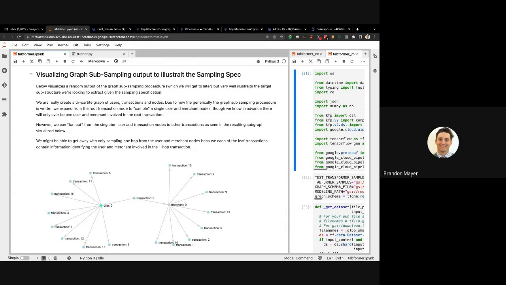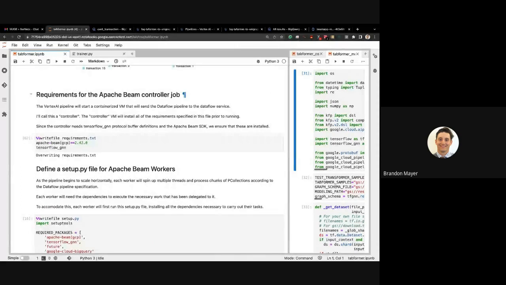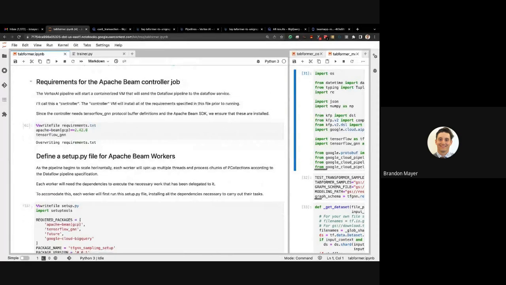And it does have a funny structure, right? Every root node transaction does only have one single edge to another merchant or a user. But once you're standing on another merchant or user node, you can fan out to other transactions. You could further then sample even more, from each transaction, sample more users and merchants. But because the information is aggregated so completely in the transaction node, I felt maybe this was enough to propagate enough information to get a useful model. But if you build this on your own, feel free to try more complicated sampling plans.